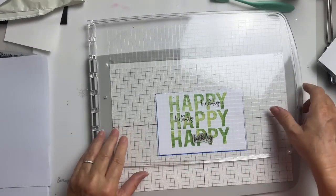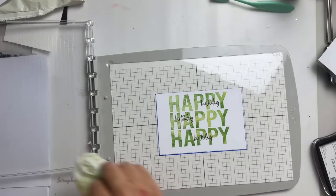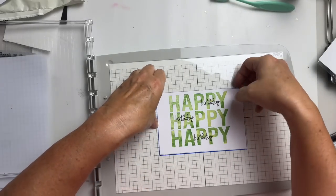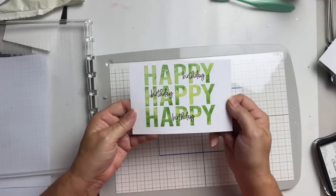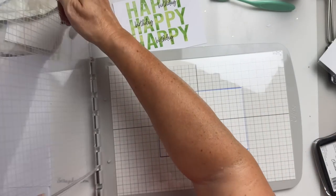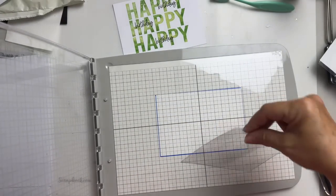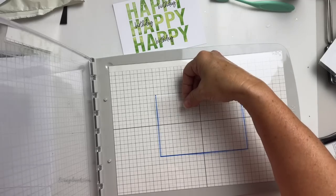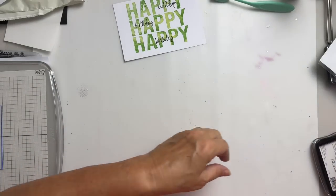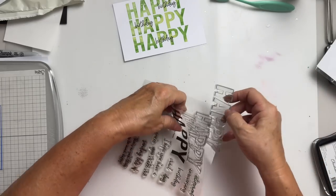There we go. And then I feel like it probably needs a few little sequins or glitter or something. Let me just look at that. I really, really like that. That's genius. Right, where's my little bits? I'm just going to pop that back in, give or take. And I'll just put these away, and then I'll find some sequins or something.